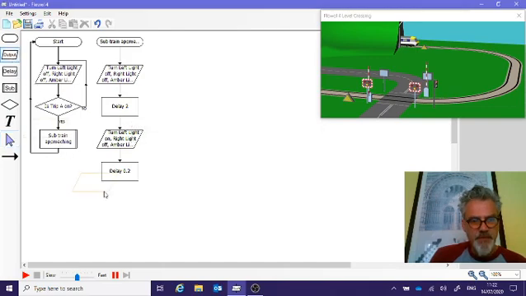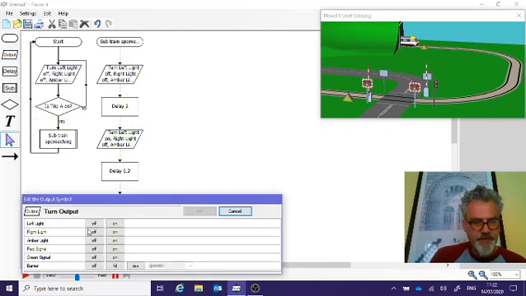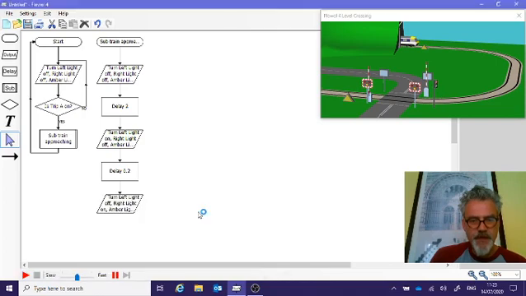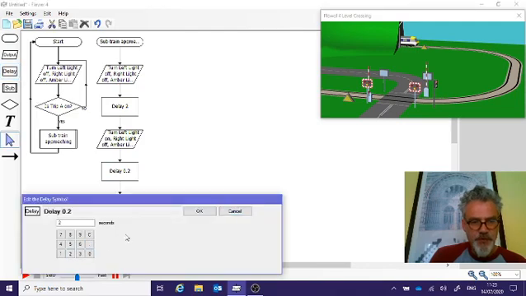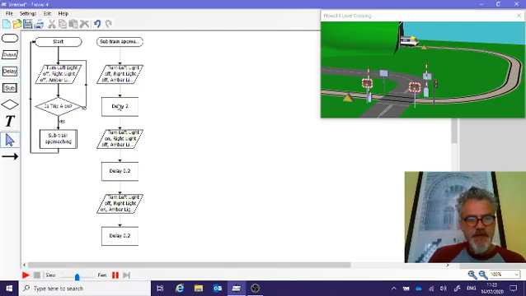So my output goes beneath. I started with left on, so I'm going to have off and then on for the right. Amber light will remain on, red signal on, green signal off, barriers off. Okay, and I need my delay to be 0.2 seconds. Now that is done insofar as the lights will flash left and right.